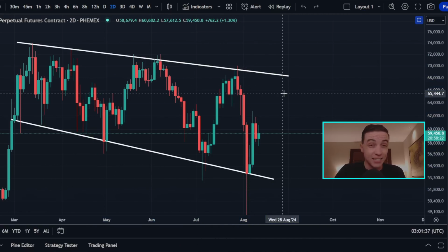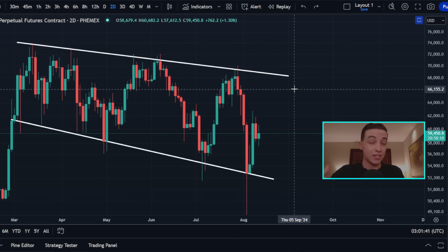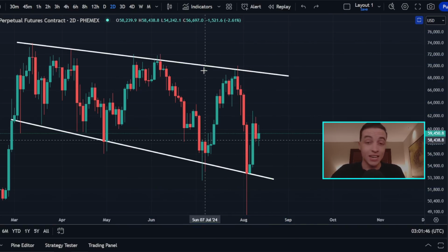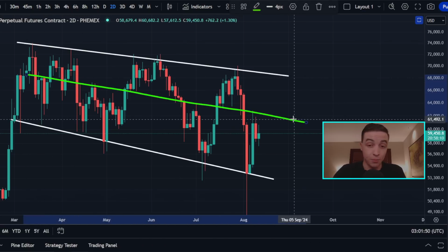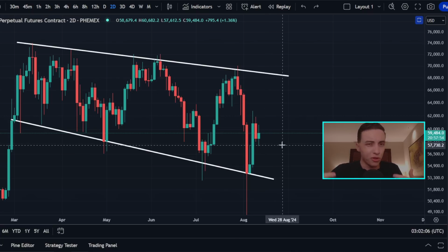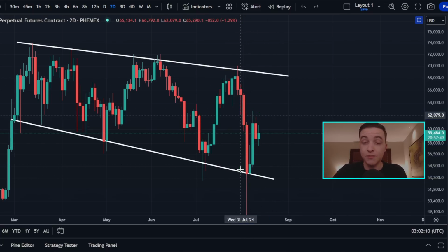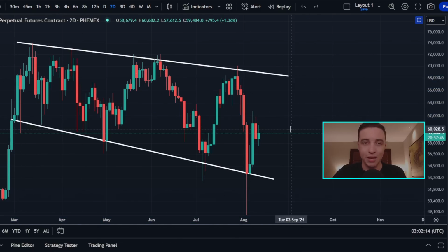But obviously, as of right now, we have not confirmed any breakout above this resistance, which means at least for now, we do not have a confirmed bullish price target for this pattern. And instead, as of right now, the trend is still technically bearish as the price is sitting below this resistance line. But obviously in the more shorter term, just over the last 1 week approximately, we have seen a bit of a bullish relief during this bearish trend, which is also what I've been talking about recently here on the channel.